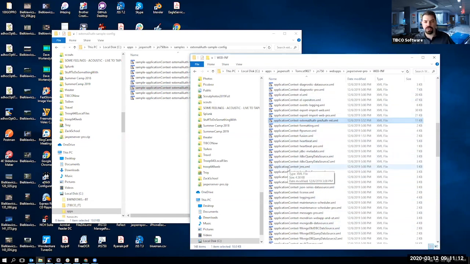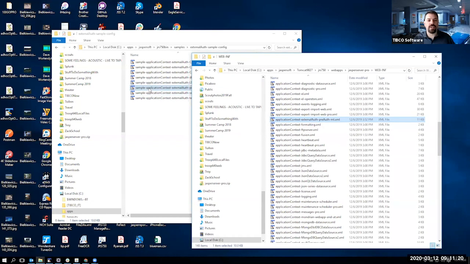These are configuration files that tell the JasperSoft system how to work and how to connect up with the actual code behind the scenes. So this file I copied over here and removed the sample dash prefix. You have to do that because the system is looking for all of these application context files when it starts up to parse out and pull all the data and put it into the JVM that gets started up. So let's take a look at this file.